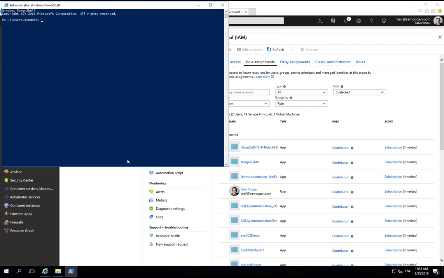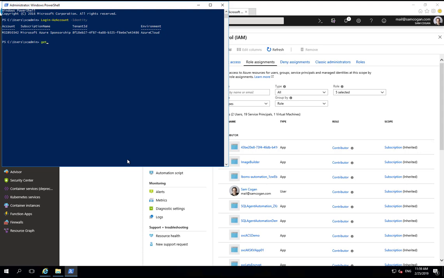We're going to use PowerShell, and so we need to log into the Azure PowerShell commandlets. We'll use the login AZ account. We don't know the credentials of the managed identity, so we're going to go ahead and use the identity flag. And that's all we need to provide. So if we hit enter, that will log us in. So we're now logged into PowerShell and we can now do everything that we could do before with a normal user that has permission on resources in Azure.